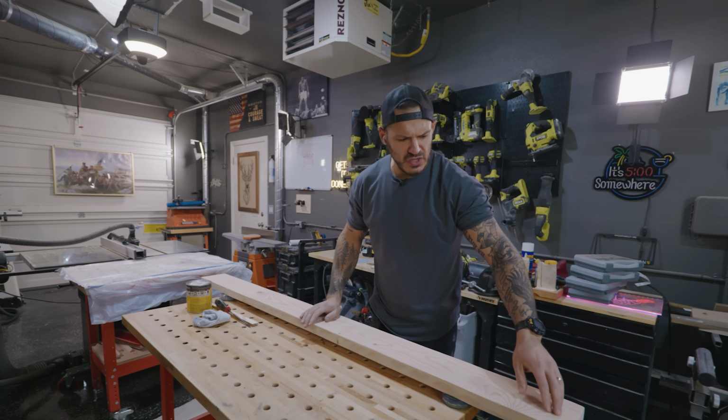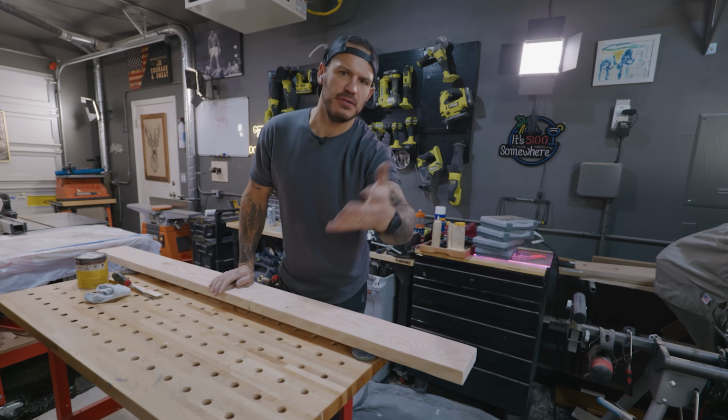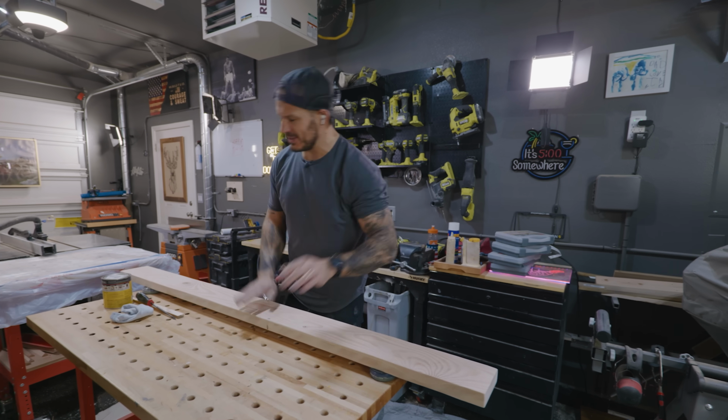Sanding is done, and in case you didn't notice it, you could still round over your edges even if you don't have a router. You can do it with a sander. It's not a problem at all.